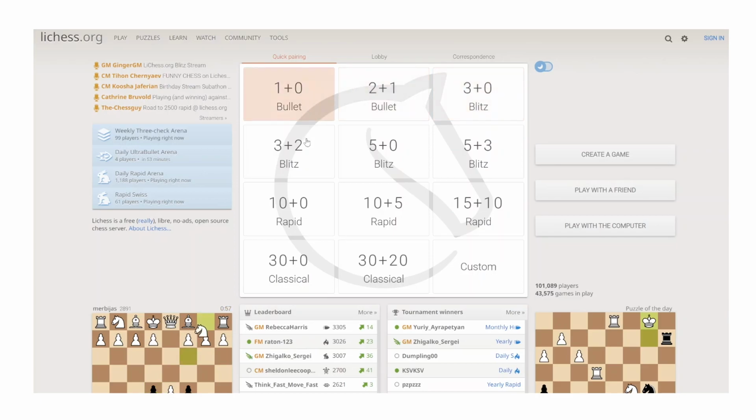You want to do some puzzles, you have your puzzles, you want to play, oh, here's some tournaments. If you want to make a game, here you go. If you want to learn, here you go. It's easy to navigate. Now, the best part about this site is that there's no ads. There's no paywalls, which, by the way, Chess24 has paywalls. If you want to access analyses of games or different stuff, you don't have that here. You have everything available to you because the website relies on patrons and there's no paywall. And that's the big appeal of the site.